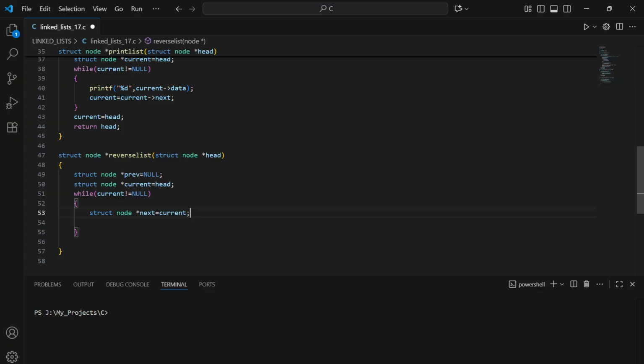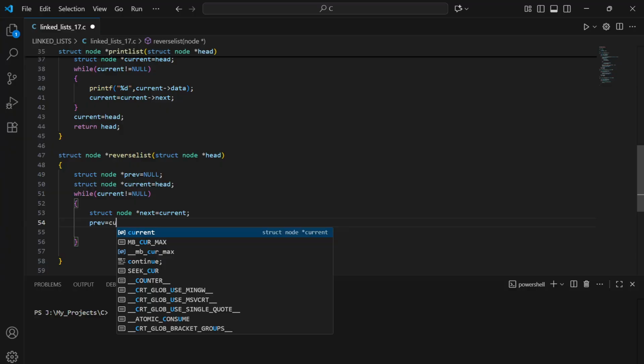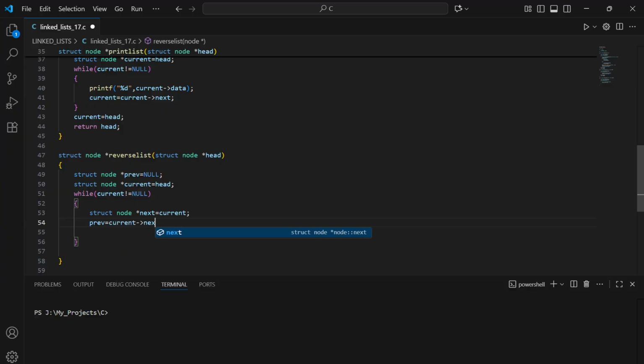Mm, I don't know. Okay, yes, I do know. Struct node next equals current. Okay, so previous equals current next. No, that's next, that's not current.